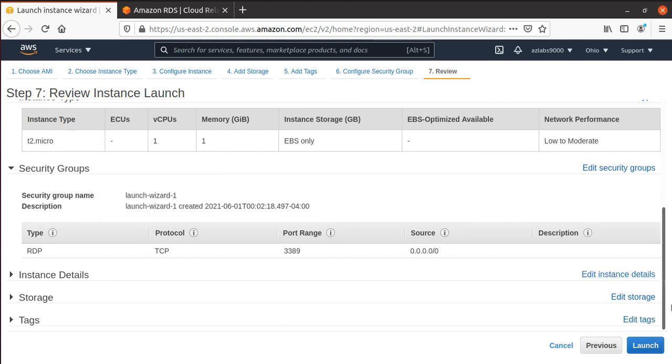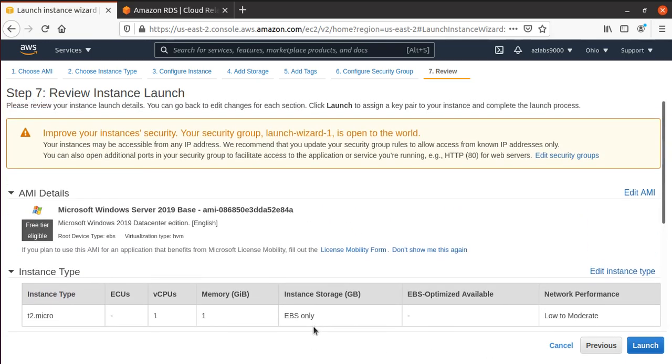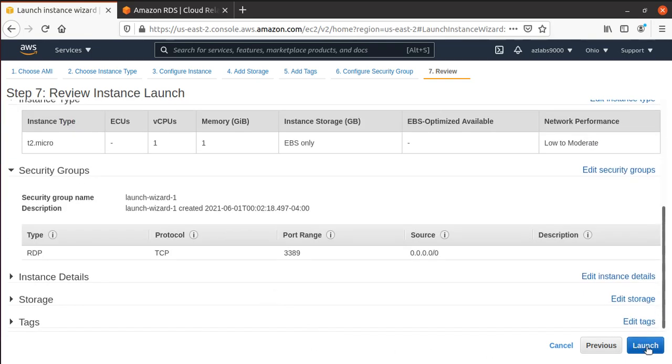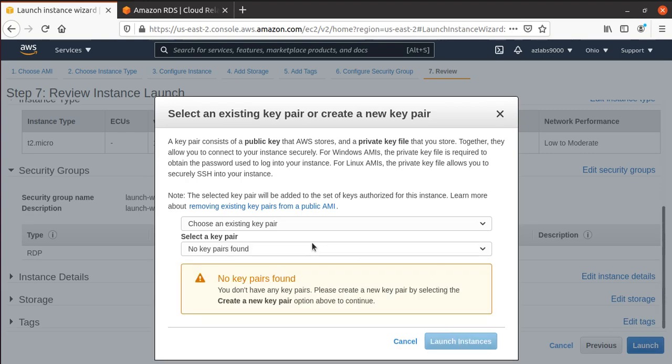So if you need to edit anything, you can go back to the previous step. If you want to edit the tags, you can go back there. If you want to edit the storage, you can also click on any of these buttons to go to the previous stages, but I'm happy with what I have. So what I'll do, I'll click on the launch button.